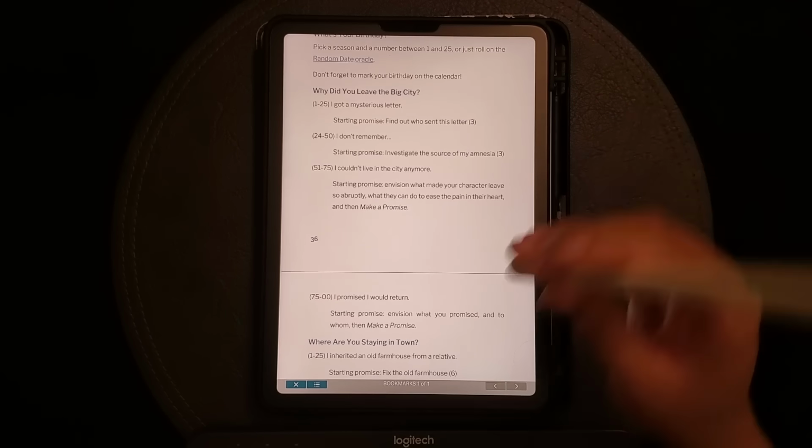So then our starting promise would be, find out who sent this letter, and it would be a progress. We need 3 progress boxes. So, got a mysterious letter, and then promise tracker, find out who sent the letter, and we need 3 boxes. I don't know how best to note how many boxes you need, so I guess just this line will be fine.